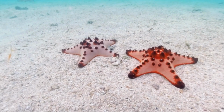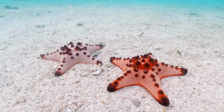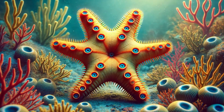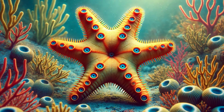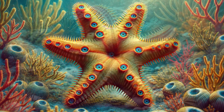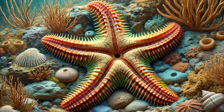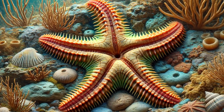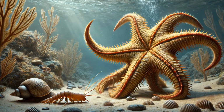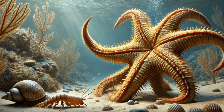The star shape offers several advantages for sea stars. For one, it allows them to sense and respond to threats or opportunities from multiple directions. Each arm is equipped with an eye spot, albeit a very simple one, at the tip, enabling the starfish to detect light or shadow. From a centralized mouth on the underside, arms extend outwards so that the animal can reach into crevices or across surfaces to find food such as mollusks or barnacles. If prey scurries to one side, the sea star can pivot or move in that direction without needing to turn an entire front or back end.